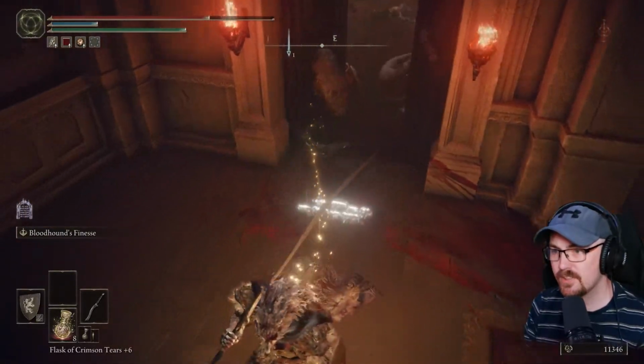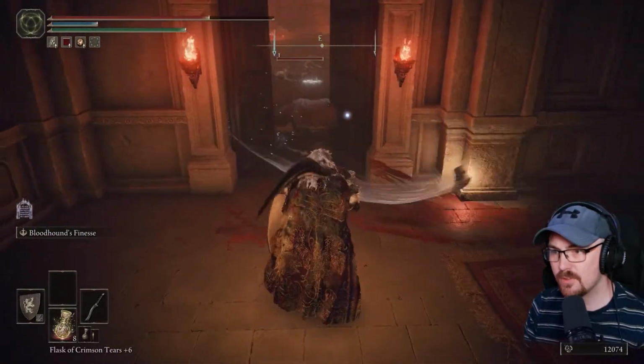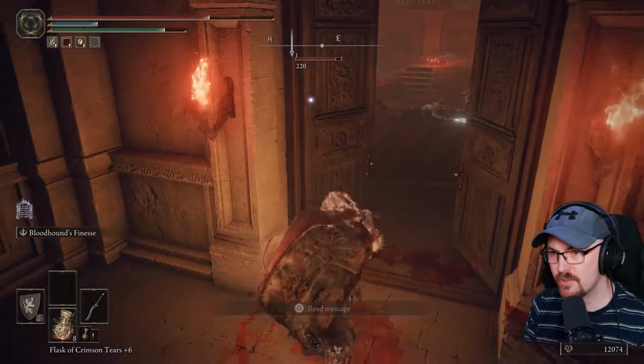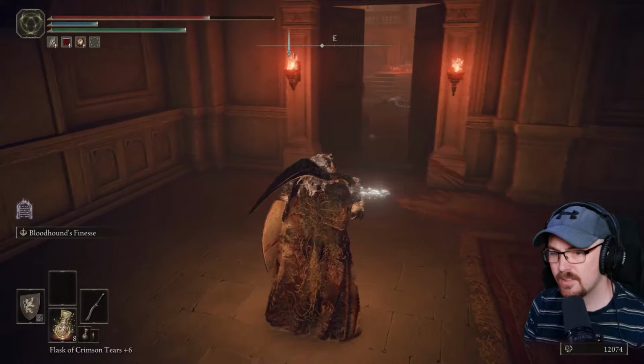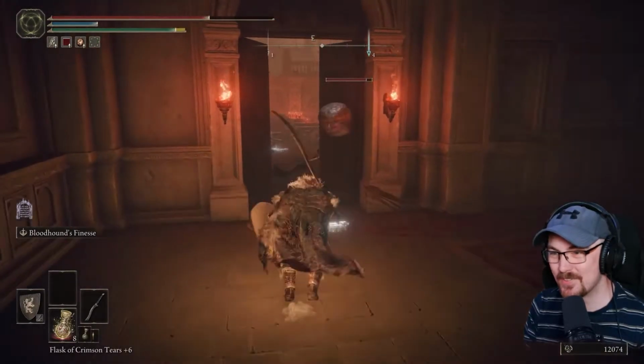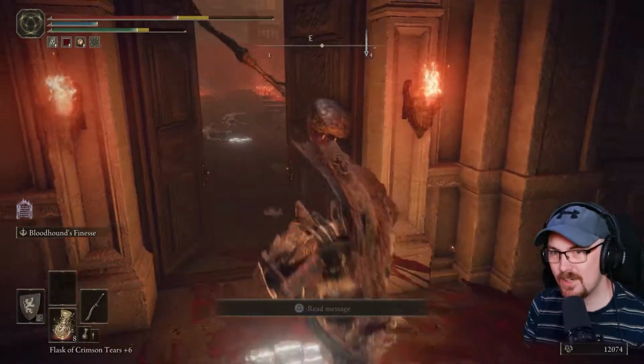There we go. If in doubt, lodge them in a doorway. Kill zone. Works every time. That did not do much damage. The way you sidestepped then, that was great. I missed. Oh no, I missed.